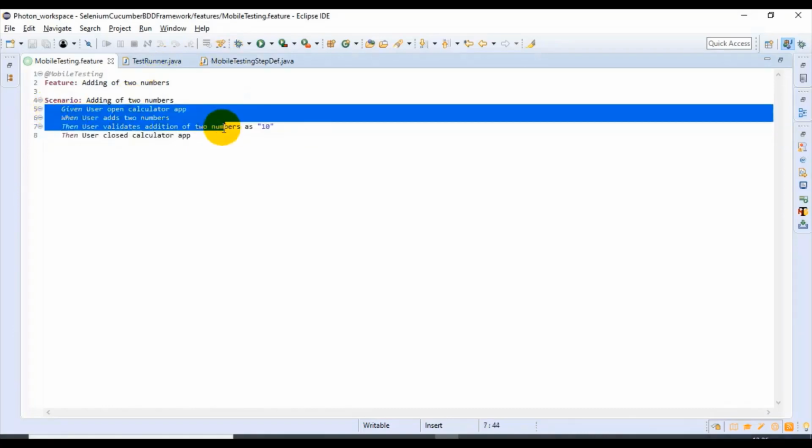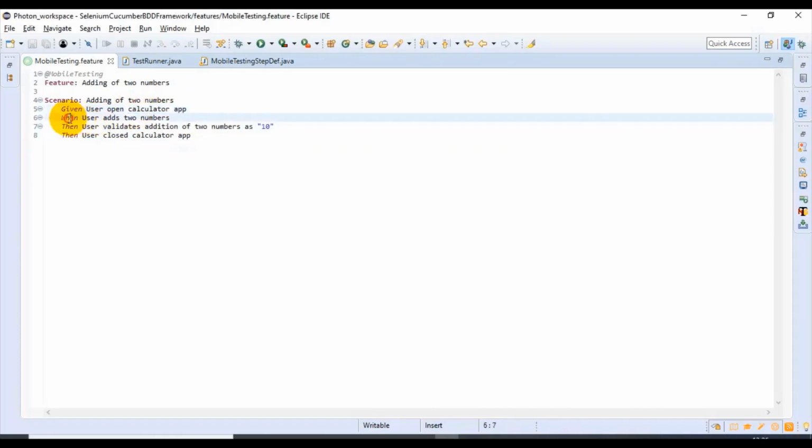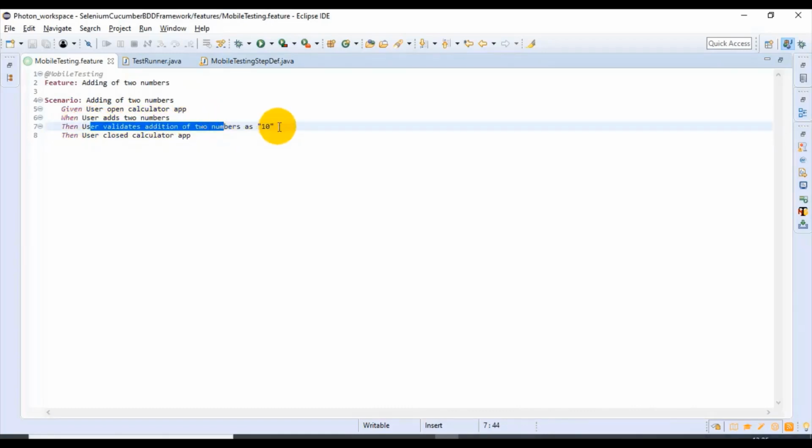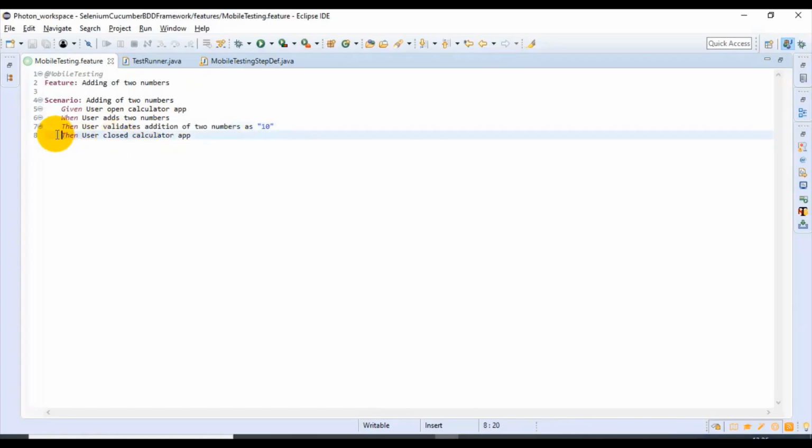In the first step, we are opening the calculator app. Then in the second step, we are adding two numbers. In the third step, we are performing the validation of whether the two numbers are equal or not. This is the last step. We are just closing the calculator app.